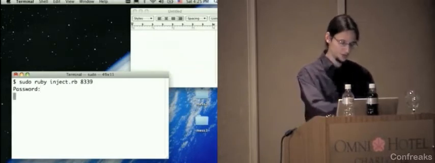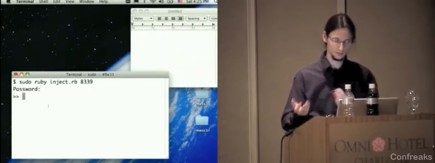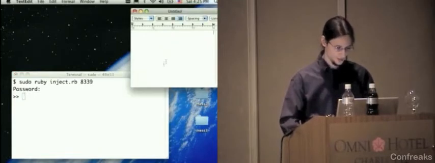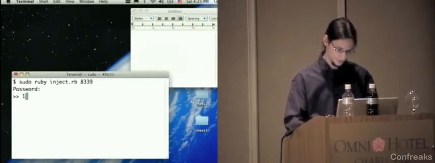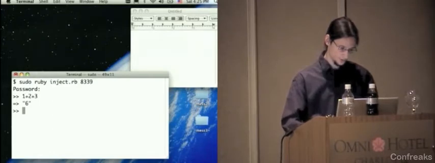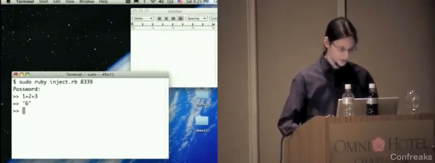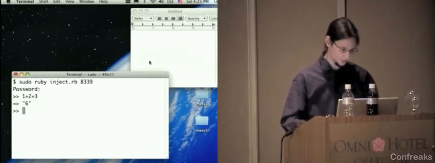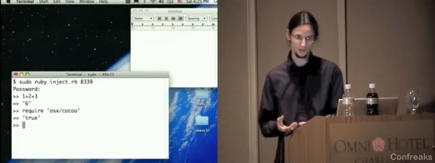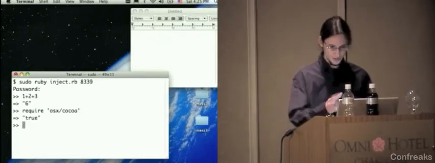The problem is that we don't get a fixed num, we get a string. It's a problem with DIRB. But now I can require RubyCocoa on TextEdit. So now RubyCocoa is loaded on TextEdit, and I can include the time module and get an instance of NSApplication, which is the current application, and it's that TextEdit.